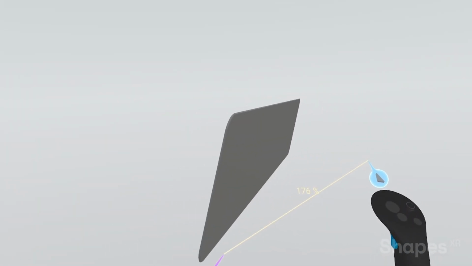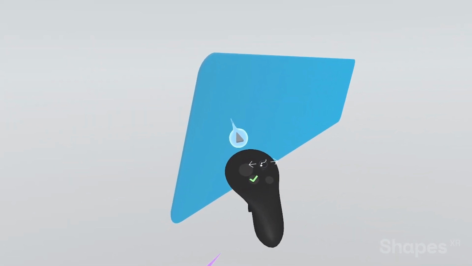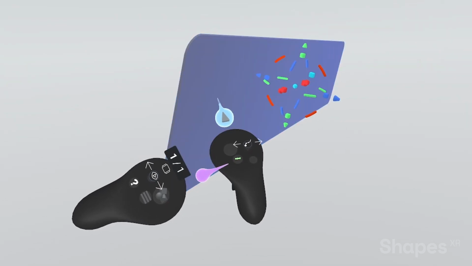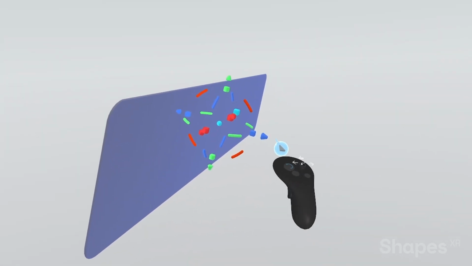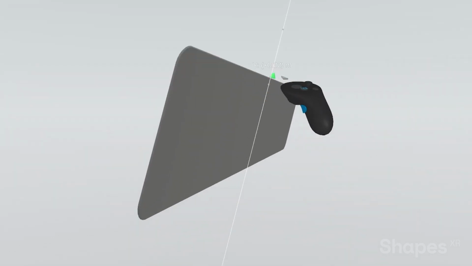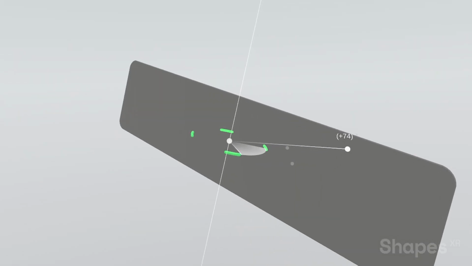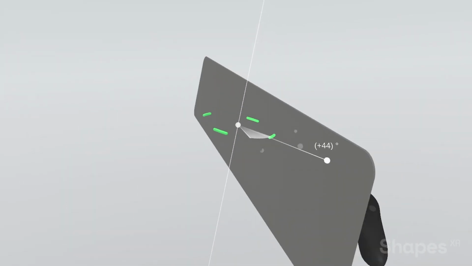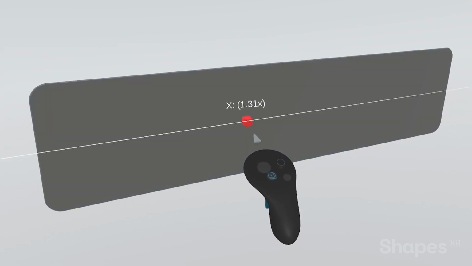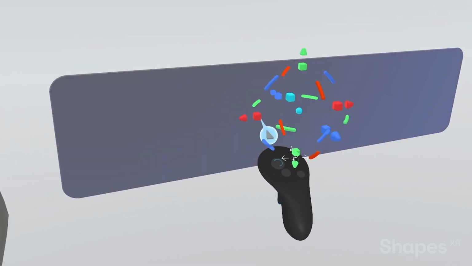All right, so to activate the gizmo on this object, I'm going to reach out and touch it. And as soon as I touch it, you'll see this check mark button appears on my handset. I'm going to click that, and my gizmo appears. So now I can move my object along axes by grabbing these little triangle handles here. I can also rotate the object. And using these cubes behind the arrows, I can scale my object equidistance in both directions.